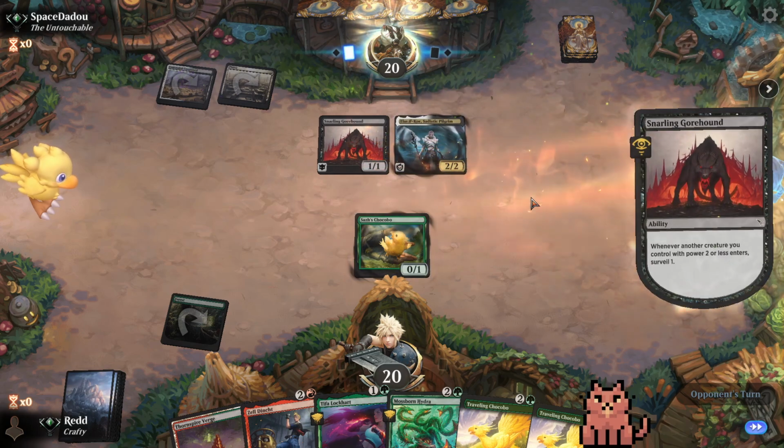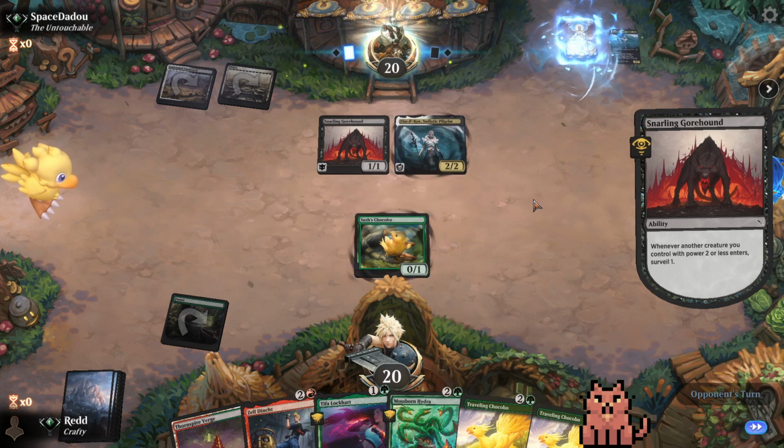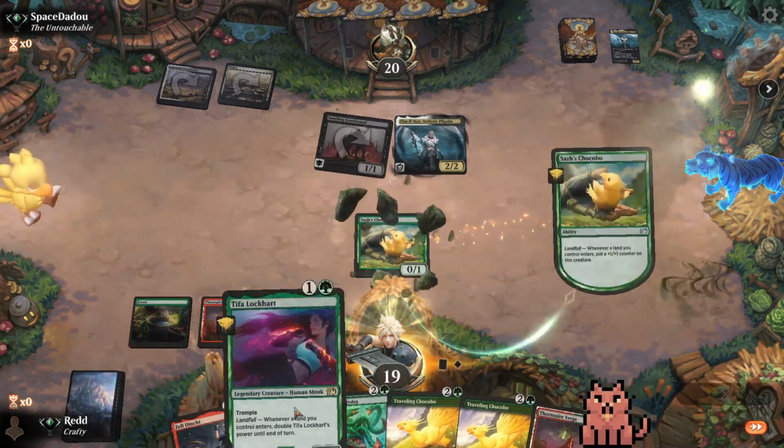Elesil Core. And maybe we do want the 26. There are way too many scenarios where we just desperately want more mana. Hey, more mana. All right.